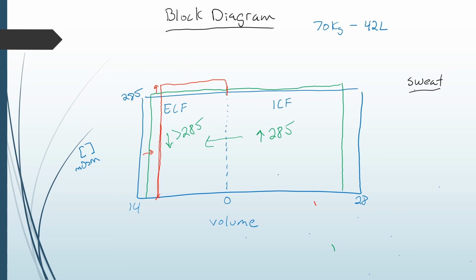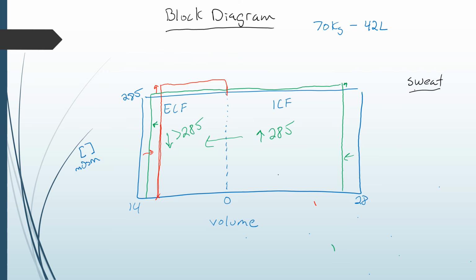So let me review what just happened. Again, the ICF loses water because the water is going to move towards the higher concentration in the ECF, which was dehydrated. Since it's losing volume, that's why I drew the arrow moving in towards 0 there. We're going from 28 to something less than 28 liters. As it loses water, it's going to concentrate, which is why I drew the concentration now above 285. And that's going to be at the same level all the way across to the ECF. You'll notice that's lower than the initial red box that I drew because it's diluting that concentration there. And the volume now has shifted up slightly because now it's gaining water.